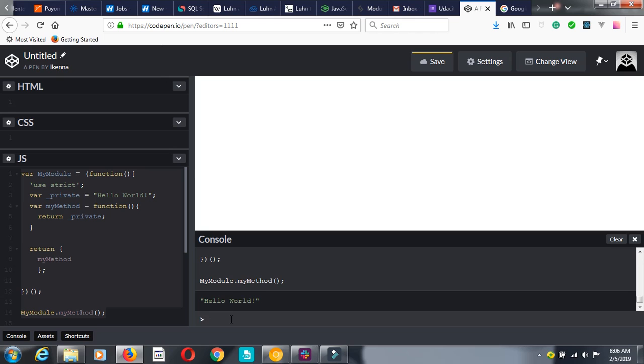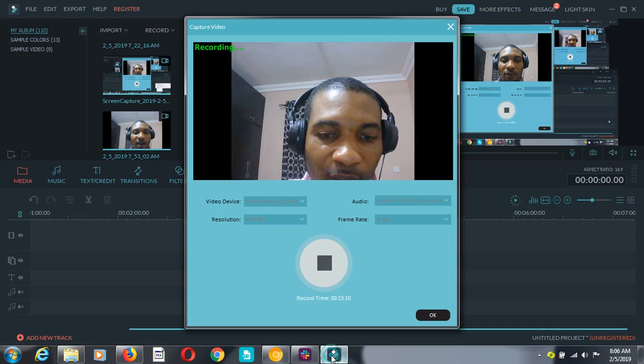So you can develop more on this if you want to build an application. You can write a module so that you can invoke this module and use it wherever you want to use it, and the private properties that you don't want the outside world to see can be encapsulated. So that is all we have to talk about today.